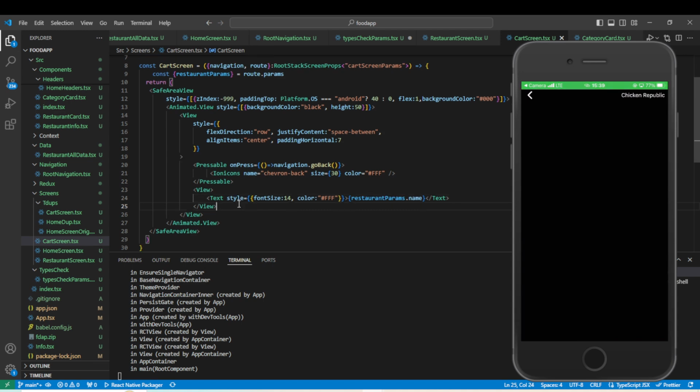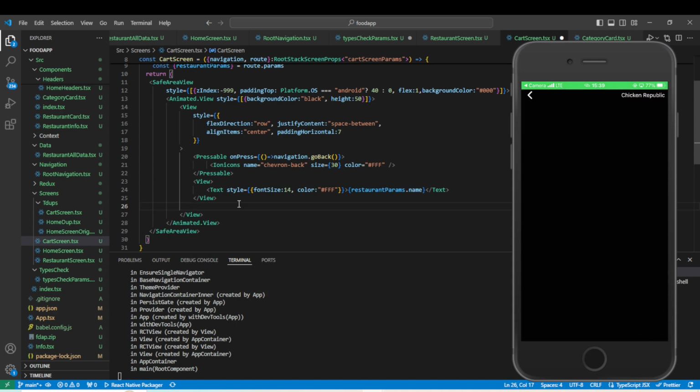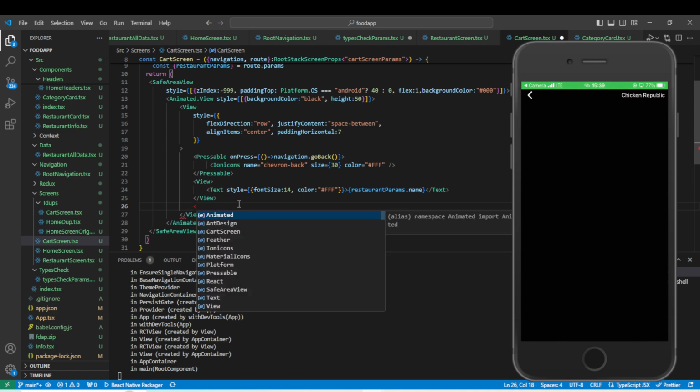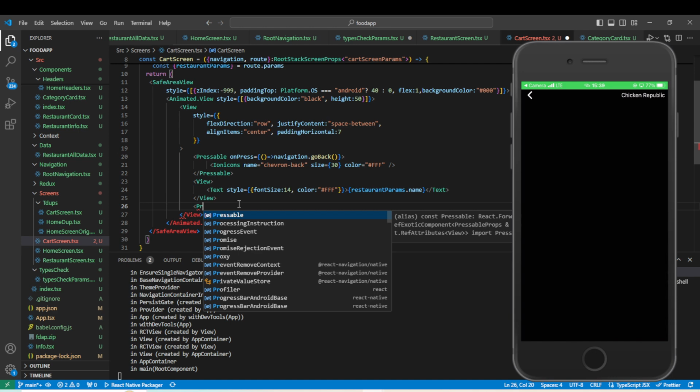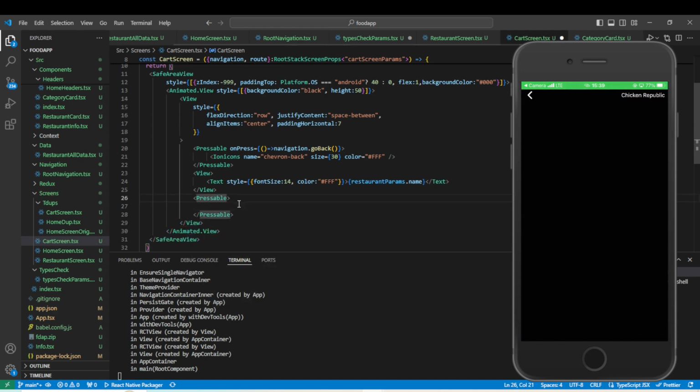So the next thing we want to do is to render this. Let's render another icon. So to do that, I'll come here. Let's use pressable, and let's get this icon. Let's use Ionicons as well here, and the name here will be heart rather, and then let's give it padding.